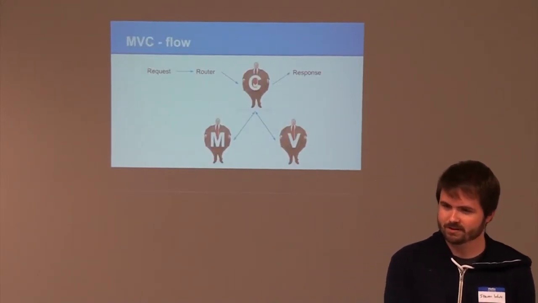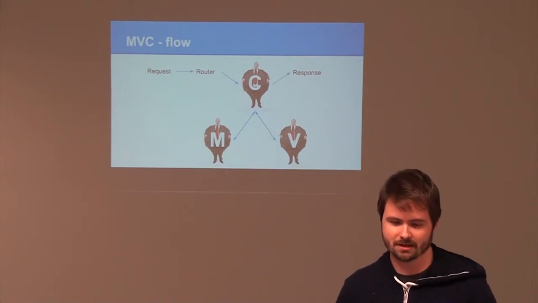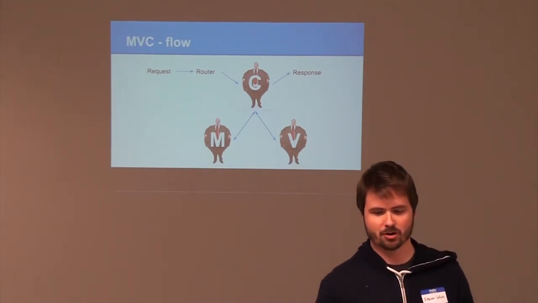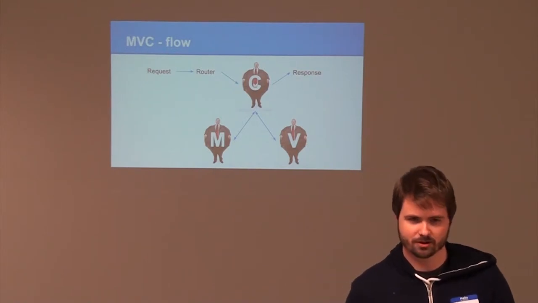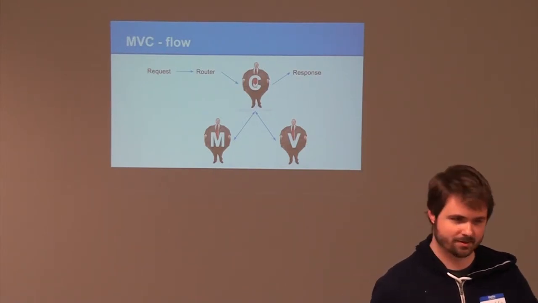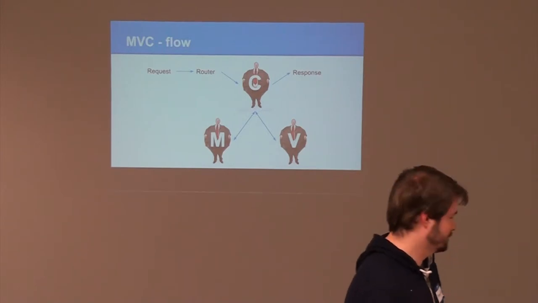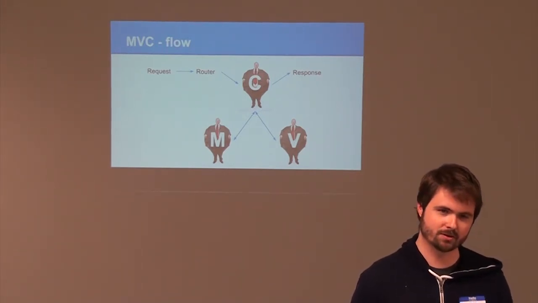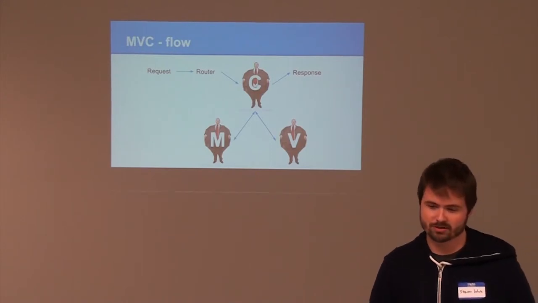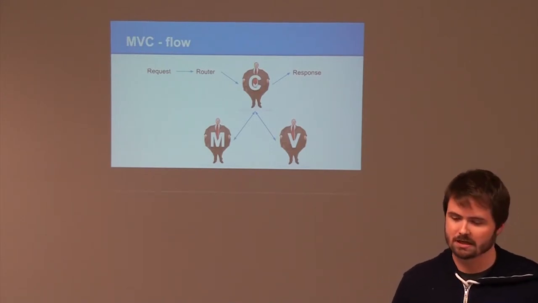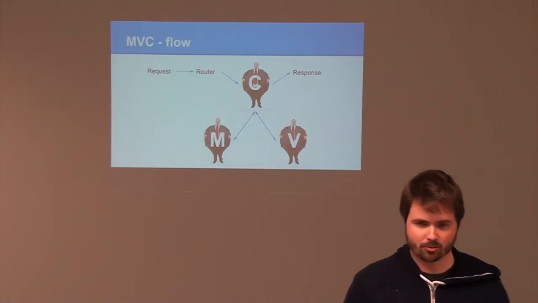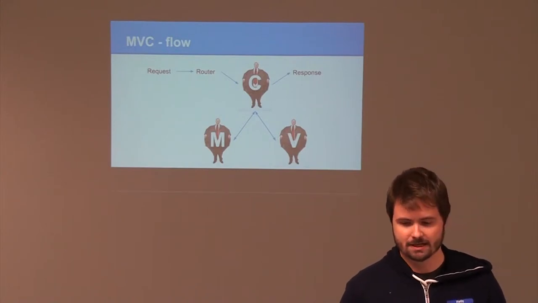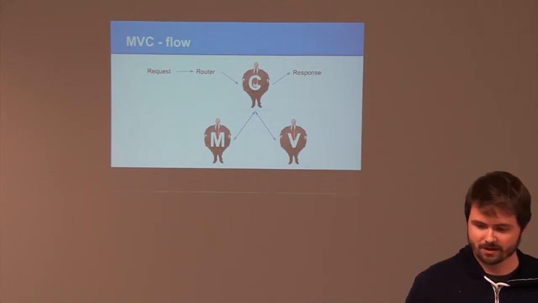So this is your typical MVC bloated flow. Your request comes in, you hit the router, you process the route, you send it to the proper controller. Your bloated controller processes some business logic, sends out some requests to your bloated model. Your model does some processing, gets you the data back, sends you back to the controller, send that to the view. Your view probably has some presentation logic of ifs, whatever, maybe incorporating even subviews inside of that, that sends the HTML back to the controller. And then finally, you get your response back.